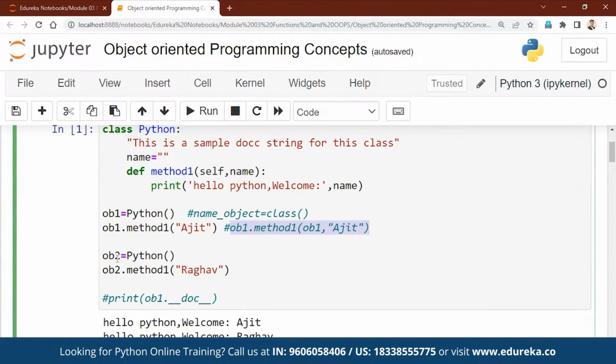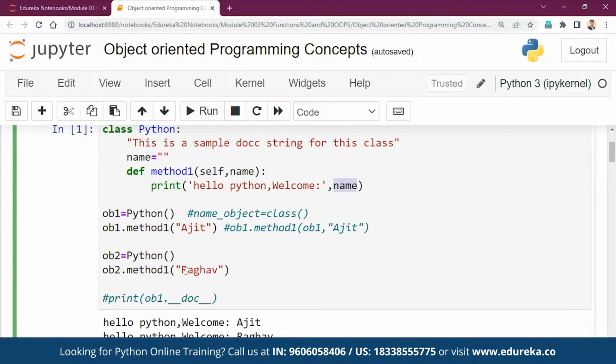Every time you call it, like when you call it with OB2, a self-reference parameter is passed inside the function and received here in self. Basically, the idea is that you need to access the variable name. The name variable is available in object one as well as object two. And if you have created more objects like this, it might be different for each one.